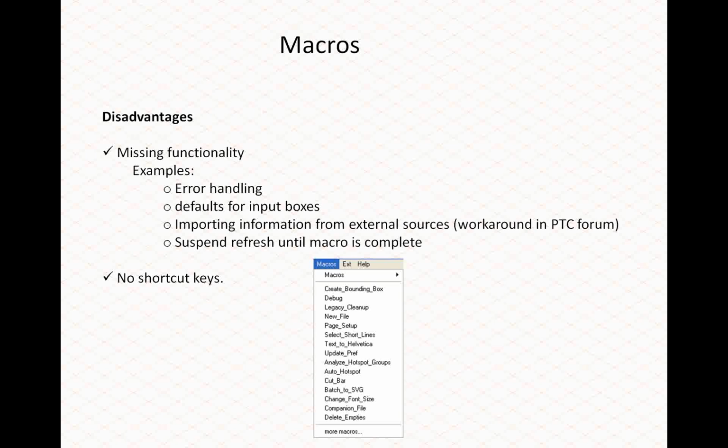By default for input boxes, you can prompt the user for input. Say you want to control the creation of an arc, but you want a radius, and we want the radius to always start at a half inch. That's the most common. We want to default that, but allow them to change it. There's no way to actually put a default value in the input box. Again, you get used to it. It's not a humongous deal, but it'd be nice if it was there.